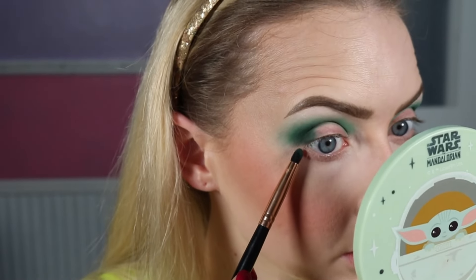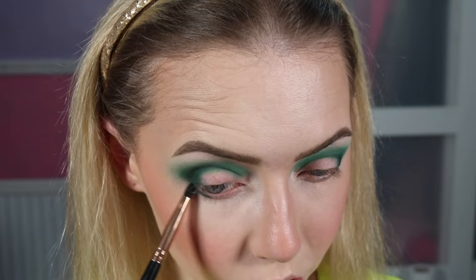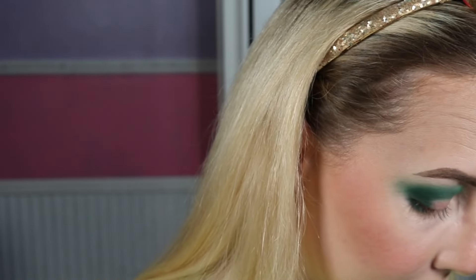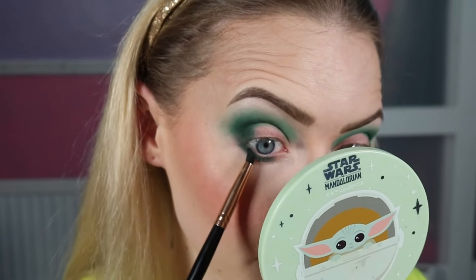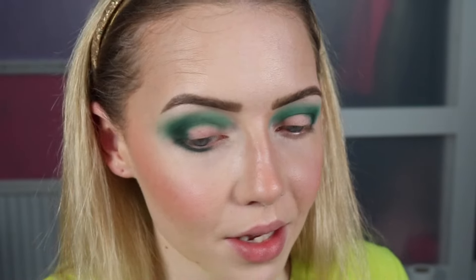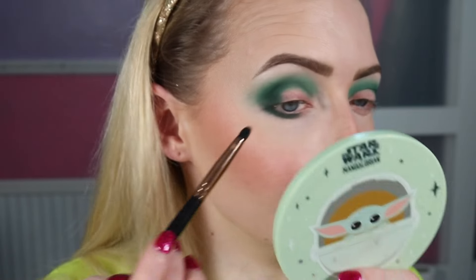Now I'm just going to work on my lower lash line. We're going in first with Conjure Up, the deeper green, on a BH Cosmetics Rose Gold number 10 brush — just a small little pencil brush. We're going to work this about two thirds of the way across because I want to add a little pop of orange on the lower lash. I want that multi-chrome to be all over the lid. I was thinking about this series and all the palettes and I'm so excited. There are some months I'm just like I'll see what the vibe is then, and some I'm very excited about.